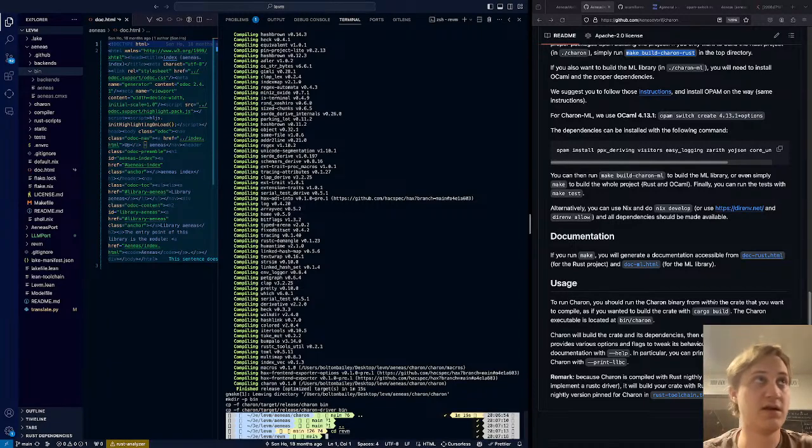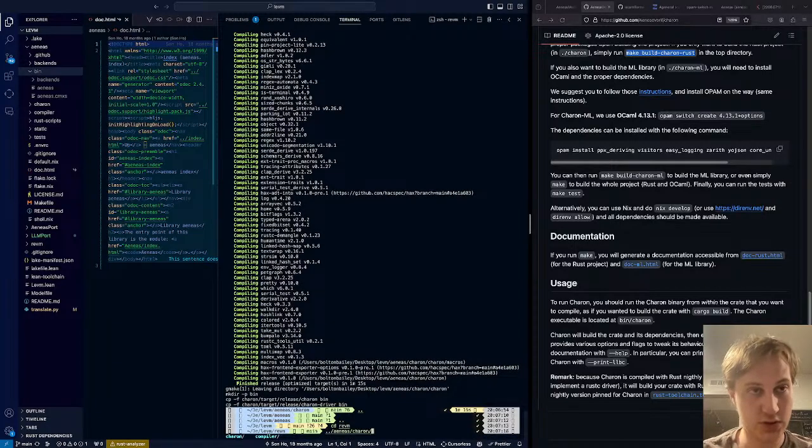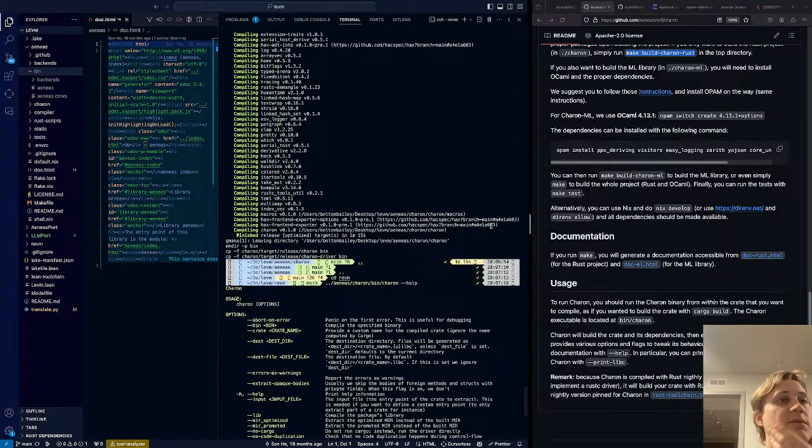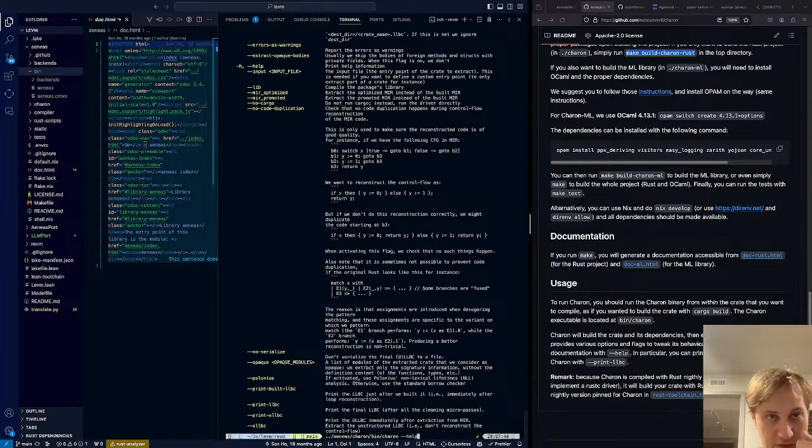Okay, and now what I can do is go all the way back, so I can do ../charon/bin/charon --help. Yes, a whole bunch of things. The executable. So I don't have to provide any options. I think I can just run.